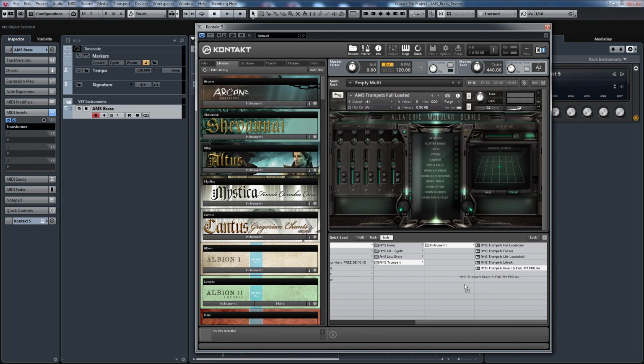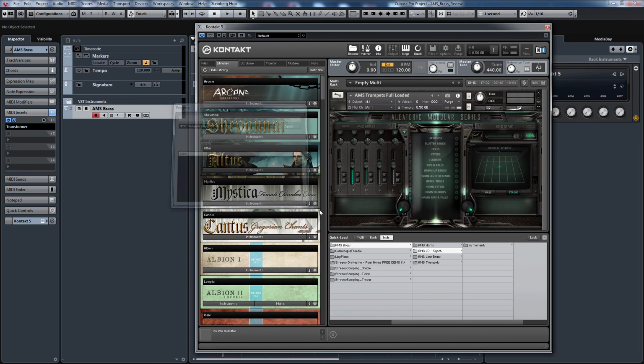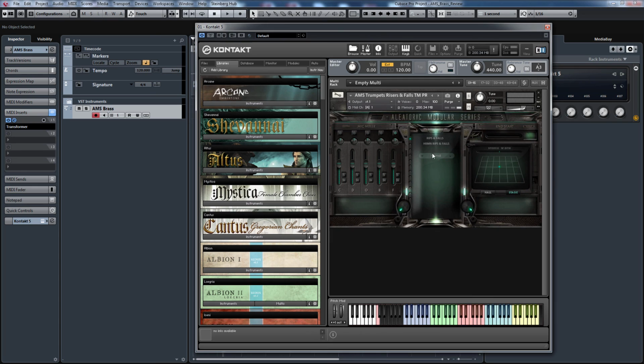However, you've also got a Time Machine Pro Rips and Falls, both the Harmon muted and the normal. So you can either have them at normal tempo, or you can also put them at double tempo or half tempo.